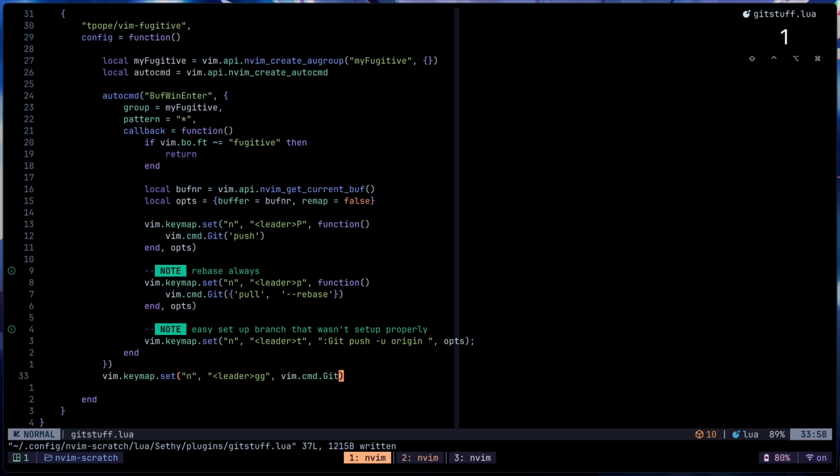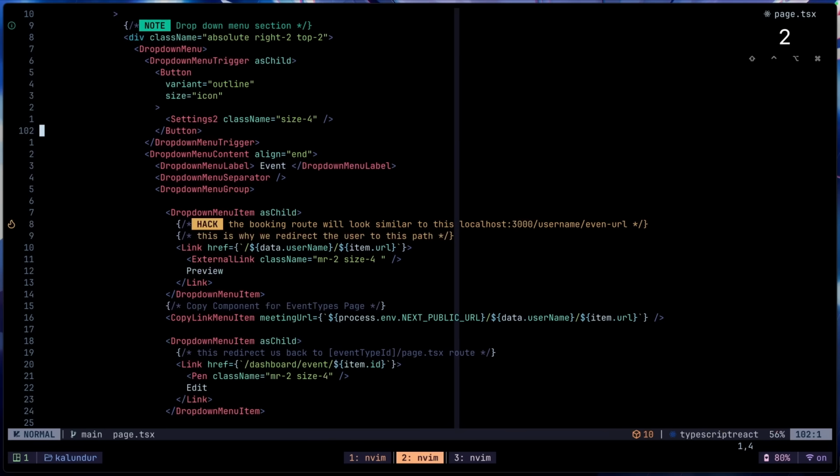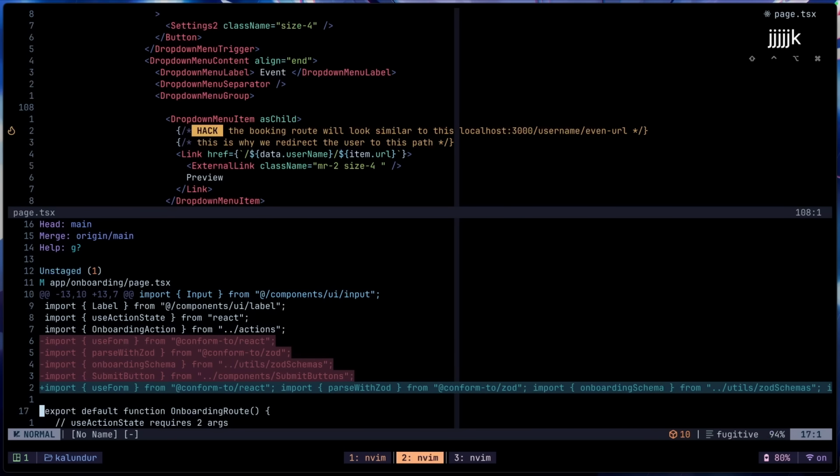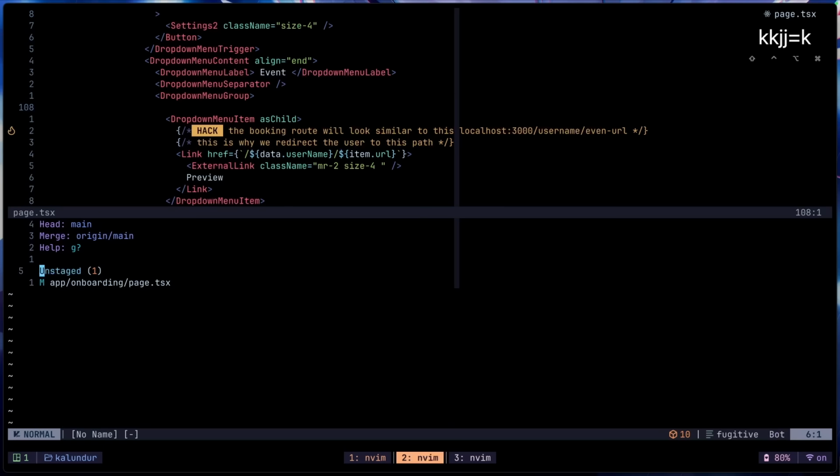And now if we go to a Git repo with leader GG, with this we can see our main branch. We can also see the unstaged file. And in fugitive, if you want to stage a file, you can do S and that changes it to staged. If you still have something that is unstaged, then it will still show up on top here. It's kind of hard to demonstrate, but if you want to unstage a file, you can do U, that unstages it. If you maybe want to check a diff, you can do an equal sign and it will check for the diff. And if you do equal sign again, then it takes it off.